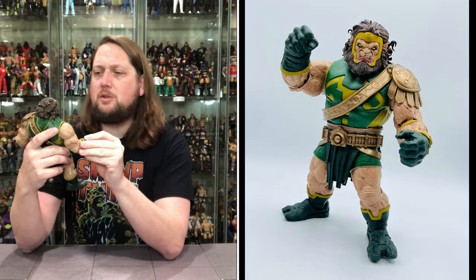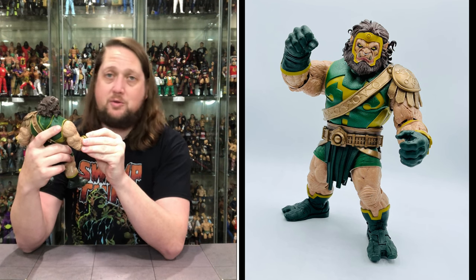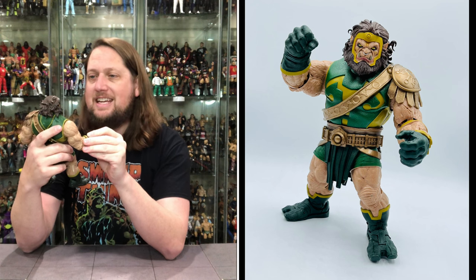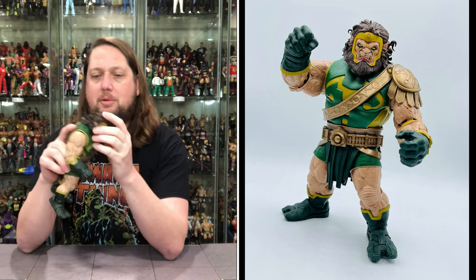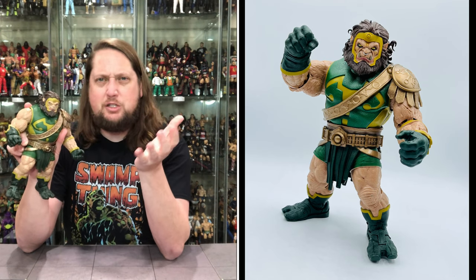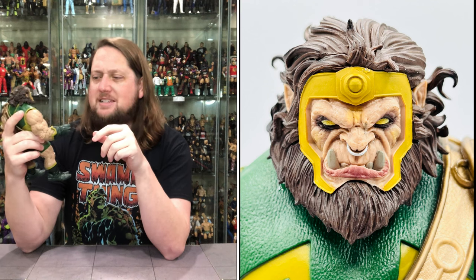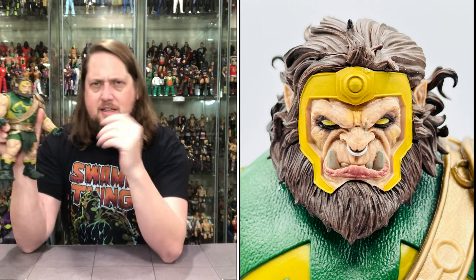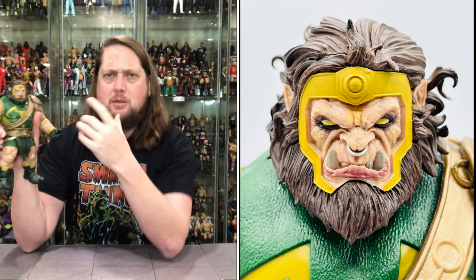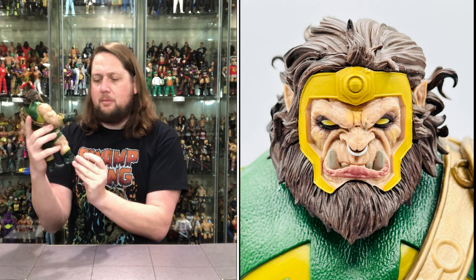But looking good, and we'll start with this head. He's got the big beard going on, the two tusk teeth. He's got a nose ring, very fashionable. He's got yellow eyes, he's got his mask on, and then he's got a big beard and hair all over the place. Just a mean, menacing dude you don't want to mess with. Really do like the head sculpt on this guy. Almost kind of has a monkey vibe, or I should say a gorilla vibe. Not to offend any of these primates out there, but more gorilla with the big upper torso and kind of shorter legs. That's kind of how he has that vibe to him a little bit there.